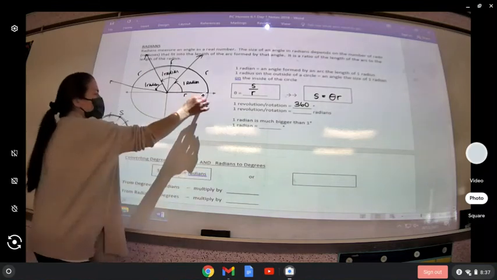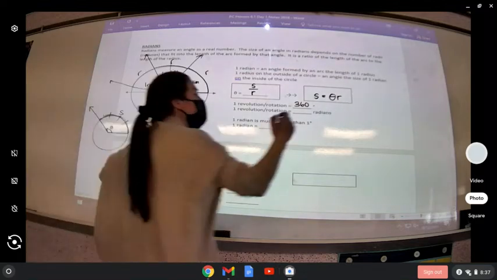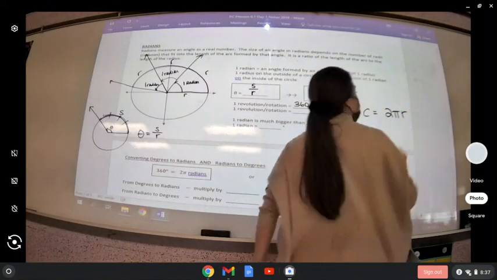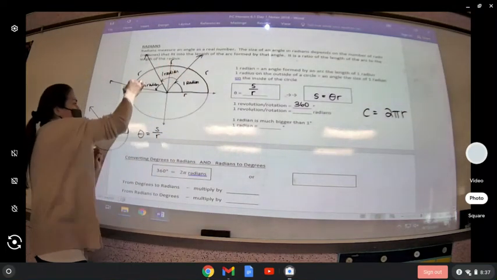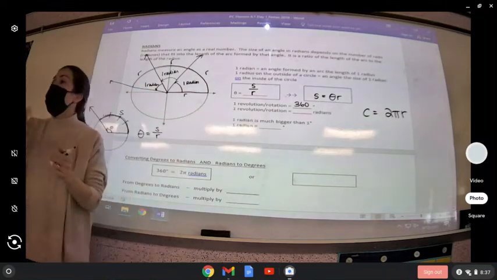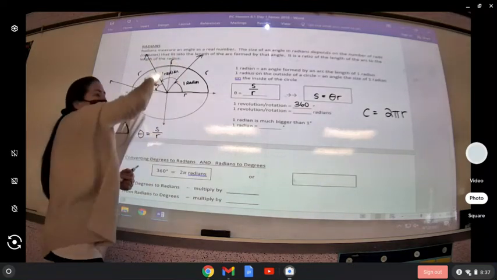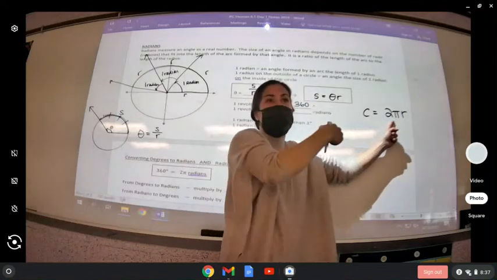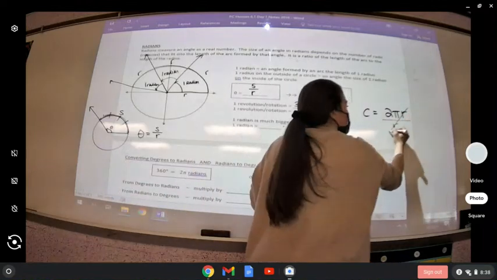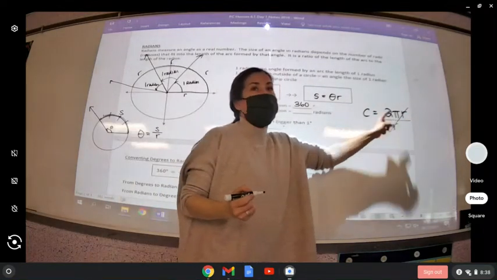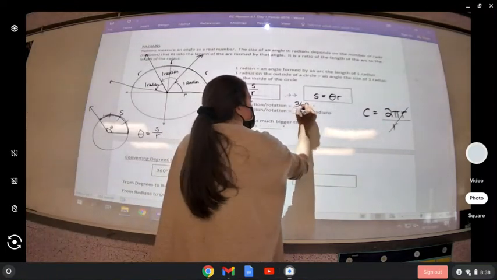Well, what is the distance all the way around the circle called? What do we call that? The circumference. So the circumference is equal to 2 pi r. So if you rotate all the way around, the length of that arc is the circumference. And then to find out the measure of the angle formed all the way around, you have to find out how many radiuses fit all the way around a circle. So if I want to know how many radius fit around the circumference, divided by the radius, and they cancel your radiuses, and you're left with 2 pi. So 2 pi radians live inside of an entire rotation.